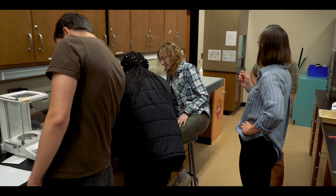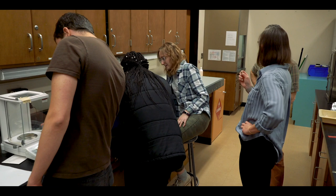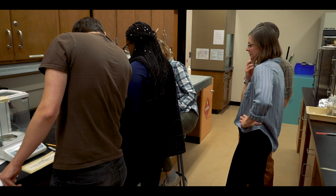We have our first cohort and 80% to 100% of them at this point have either been placed in research labs or internships in their field of interest. The intention of the STEM grant is to really alleviate the stress of going from a two-year to a four-year institution and give them anything and everything they need to succeed and graduate from PSU with the STEM degree that they want.